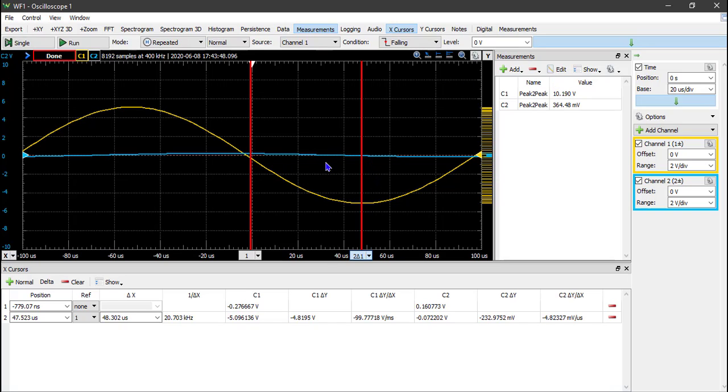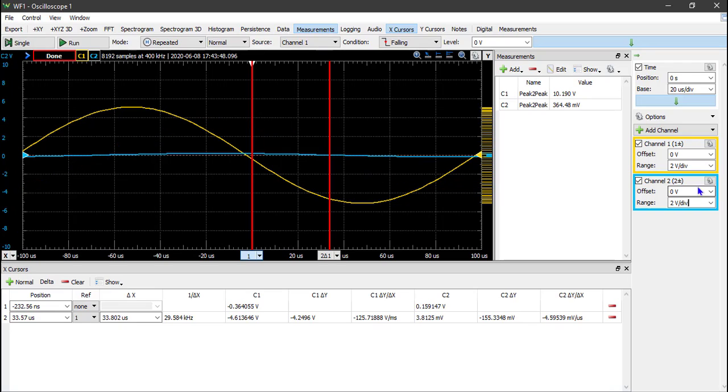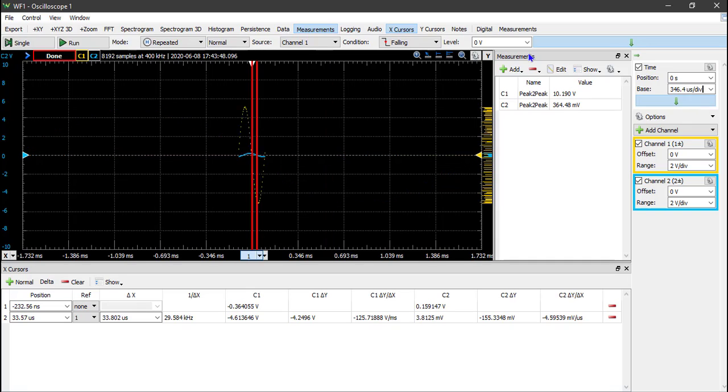Now you can see here it's kind of hard to judge because it's so high frequency. It's hard to judge where the output waveform actually intersects the t-axis. So for this, I'm going to change this division to 1 volt per division, and maybe even to 100 millivolts. So now I can see that it does intersect the t-axis right there. So that will make it a lot easier to find that position. Now, of course, before you save your data, make sure to switch it back to 2 volts per division. We can zoom back out, 500 microseconds per division.